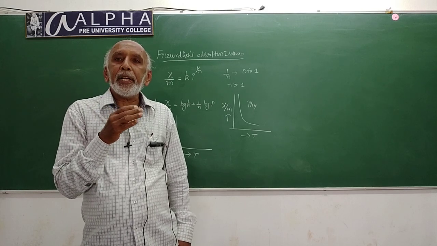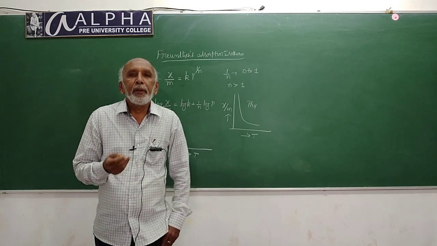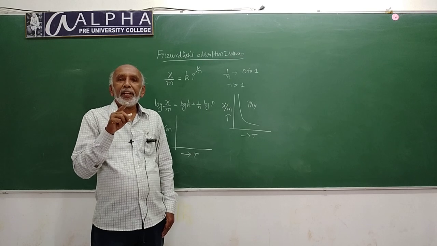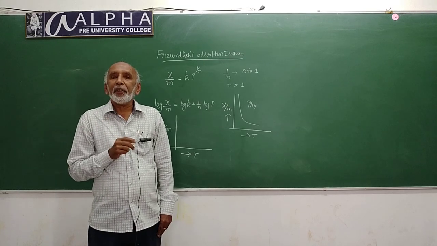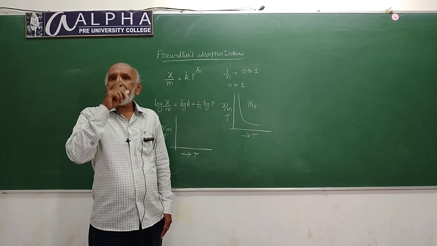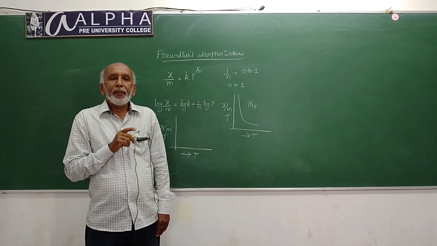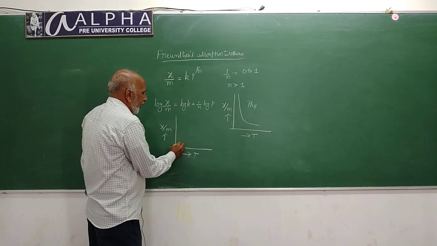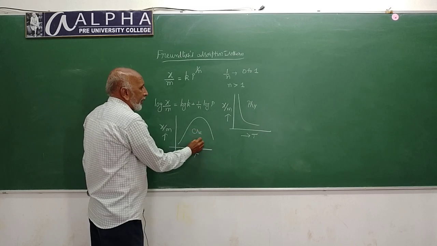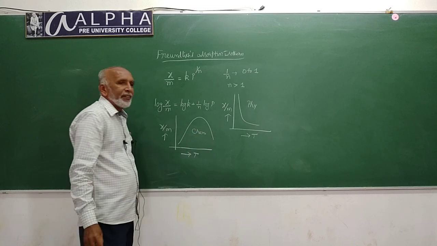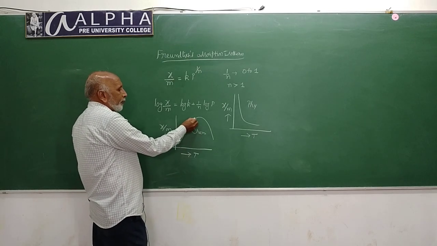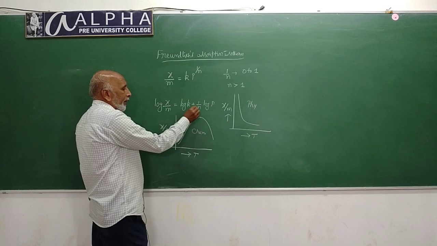On rising the temperature, the rate of adsorption decreases. Whereas in the case of chemical adsorption, rising temperature increases the rate of adsorption. It is true up to a certain temperature. See, the plot is like this. This is in the case of chemisorption. It shows that on rising the temperature, the rate of adsorption increases up to a certain temperature.